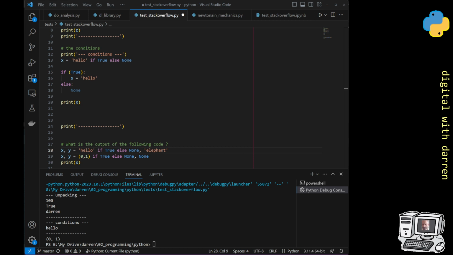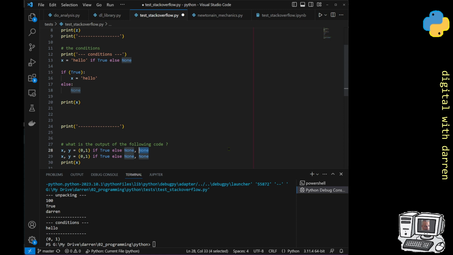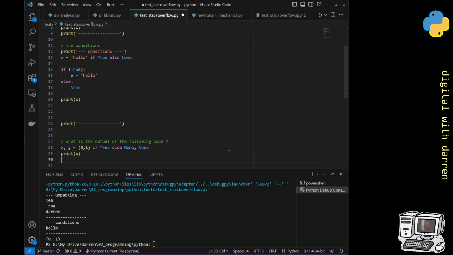We can replace this with our tuple 0, 1, which is exactly the same as below, and we can change our string to a none, which is exactly as below, and we've arrived at the answer. And of course the answer is, I ran it accidentally, 0, 1.